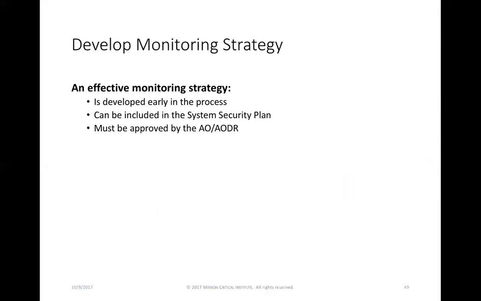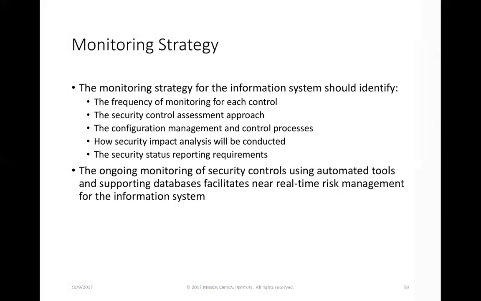It can be and probably should be included in the system security plan, and it has to be approved by the AO or the AO's designated representative. A monitoring strategy looks at the frequency of monitoring for each control. It talks about the security control assessment approach, the configuration management and control process, how security impact analysis will be conducted, and the security status reporting requirements.